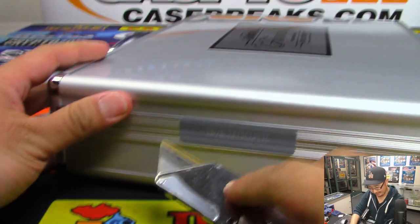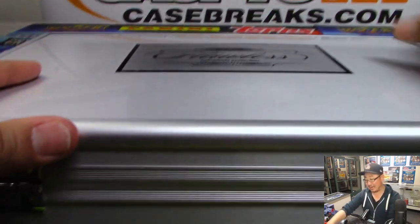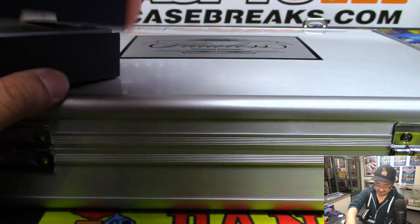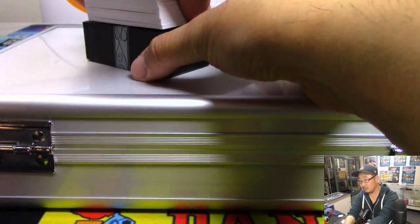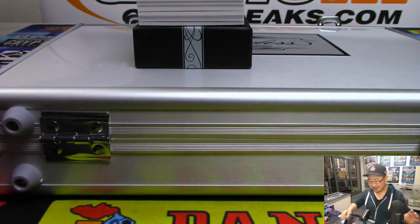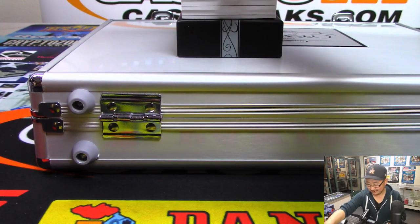Rex saying, Joe, I haven't gotten a hit yet. Well, there is a possibility you may not get a hit, Rex. That is the risk. But don't worry. We still have 10 hits to go. Maybe one with your name on it. Well, actually, we don't want your name on it. We want someone else's name on it that goes to you. That's not what I signed up for. I apologize. You should read the item description next time. Rex has been breaking with us for years.